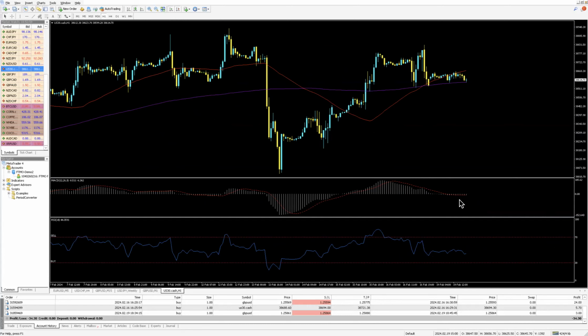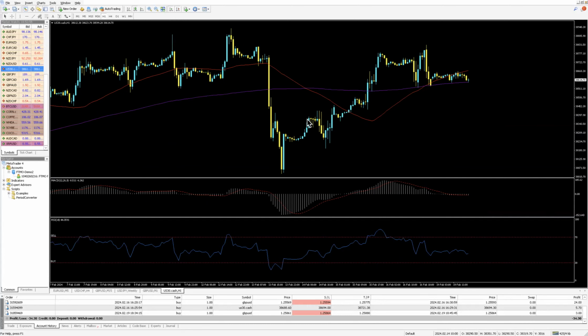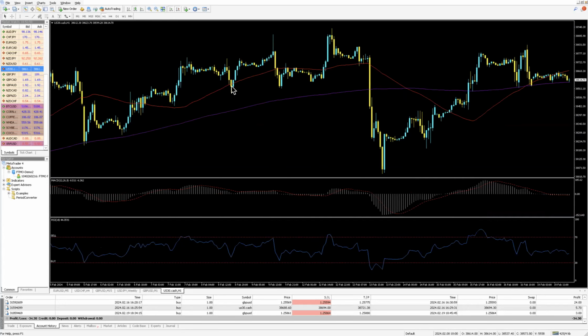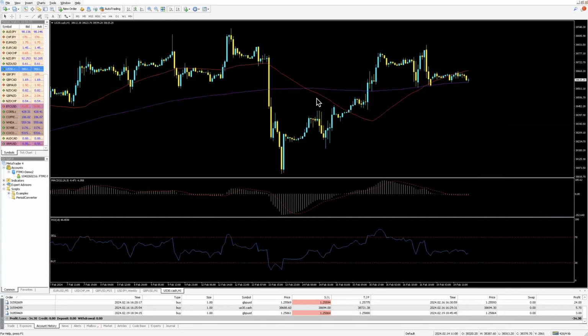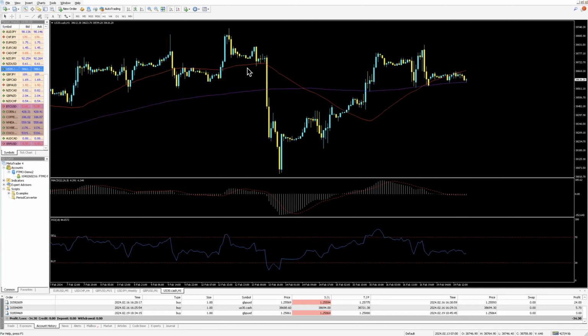Okay, but let's take a look at this. This is where you can back test. You can say, okay, let's see every time that it crossed, did it do something special? Now, I'm not seeing anything special based off these crossings here, so I don't think these are the correct EMAs right here, but I just want to show you. So let's move to the next one. We're going to take these off.